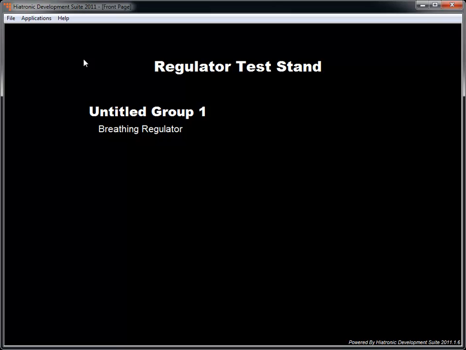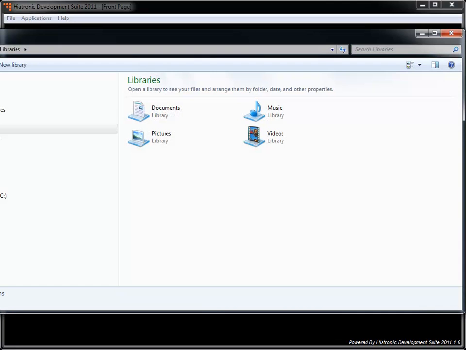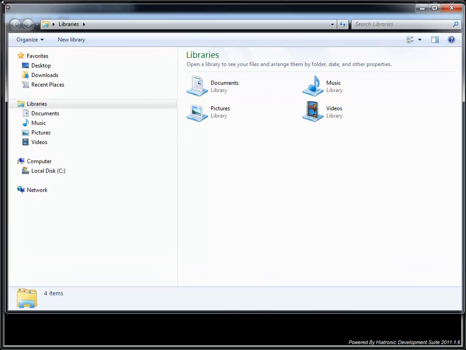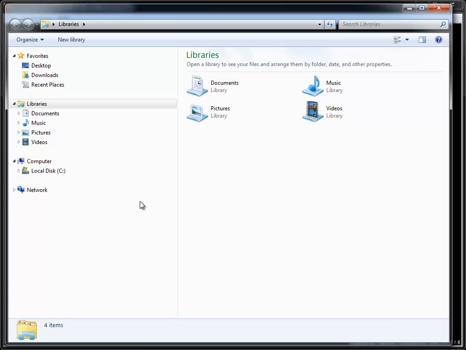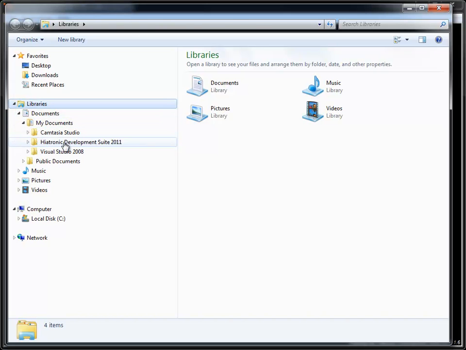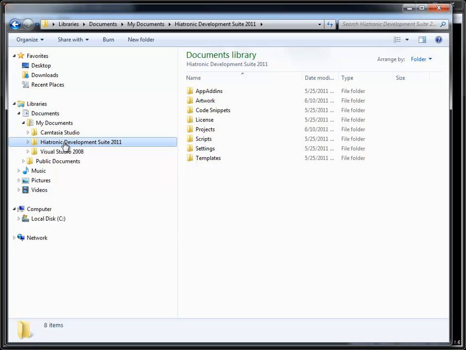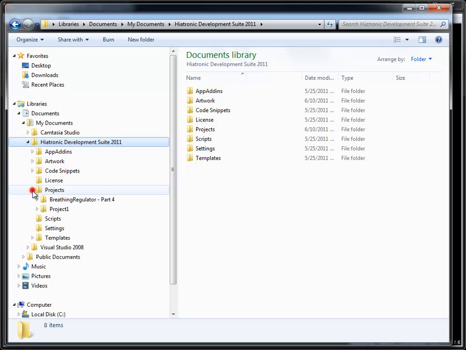Now, when you modify a machine serial number, you're going to have to modify the file. There's a name that is assigned with the pre-existing machine serial number, so we want to change that file to reflect the new change. We're going to go into Hiatronic Development Suite under My Documents and open up the project, which we're calling Breathing Regulator Part 4.